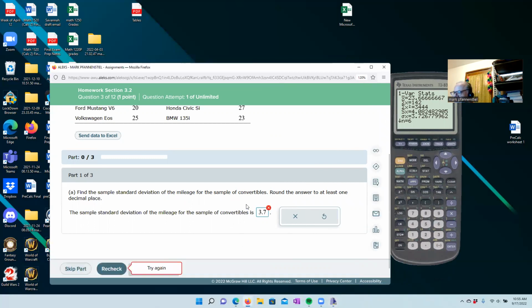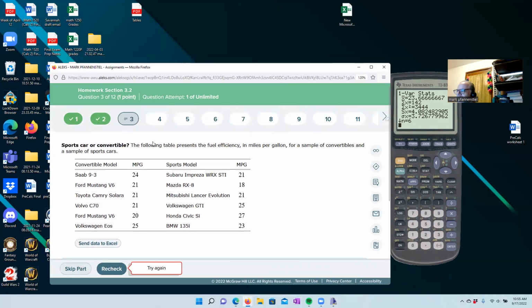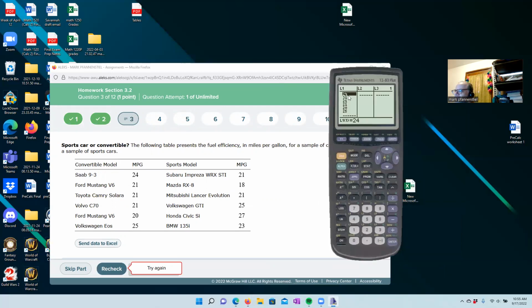Fingers crossed. Okay, they didn't like that. Standard deviation of a sample of convertibles. Did I type the right numbers in? Let's see here, double check miles per gallon to make sure we have the right variable. Okay, this would be a ratio level thing here. So we're going to go back to stat, edit so we can double check. I've got 24, 21, 21, 21, 20, 25.